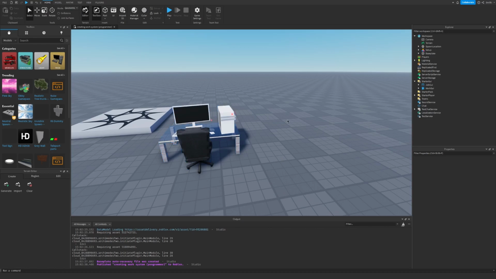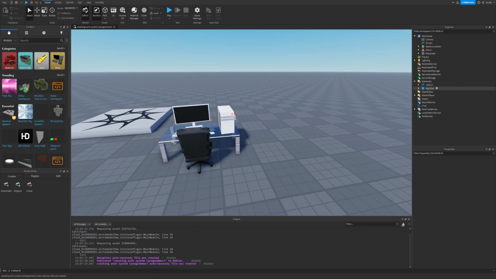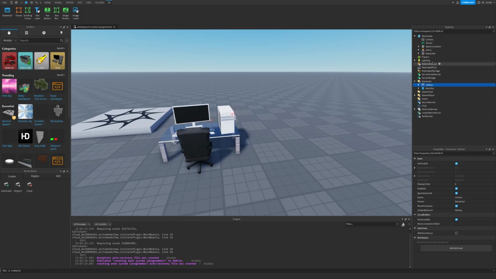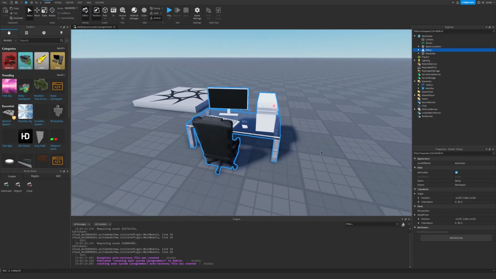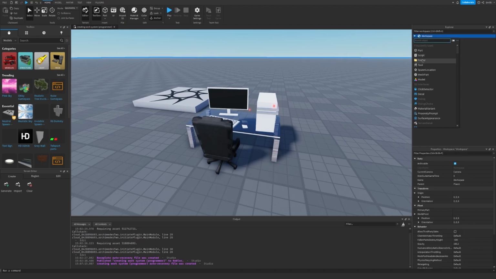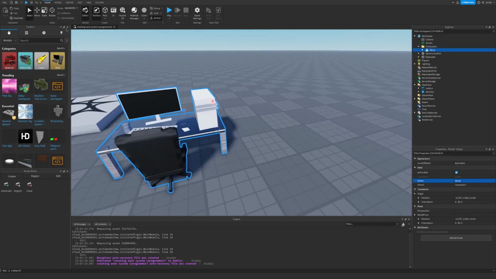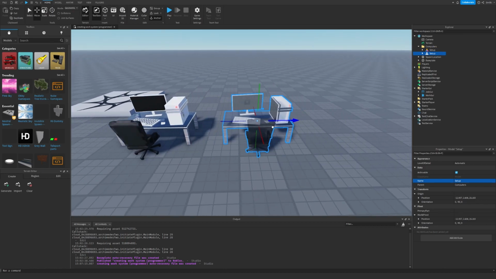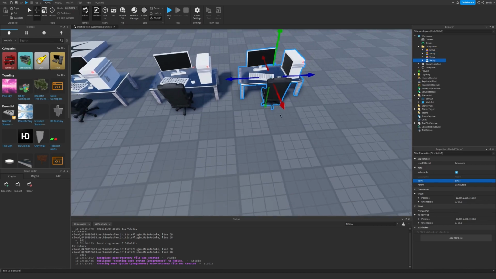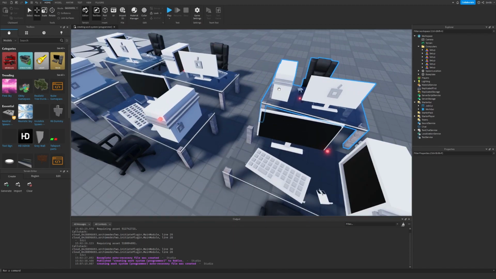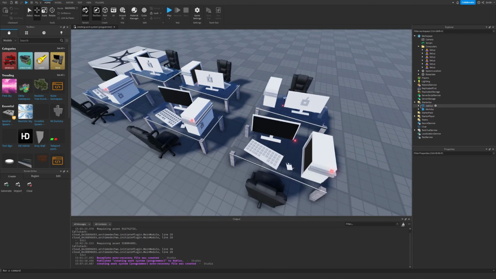So right here, before we start, you need to insert 3 different things. You can find them in the description. So we have our work GUI, our job GUI, and our setup. Let's go ahead and insert a folder into workspace. Let's rename it to computers. Let's drag our setup into the computers folder, and we can add as many as we want. It does not matter. Now we have several computers, and we can get started with our scripts.